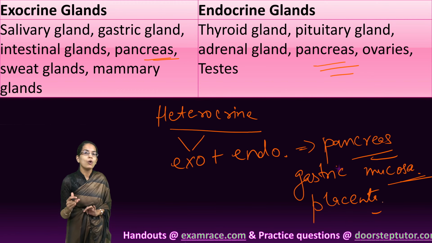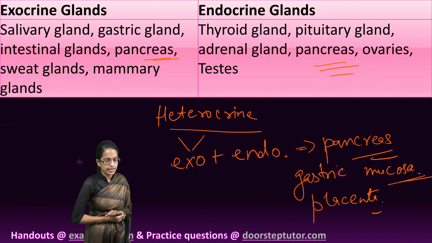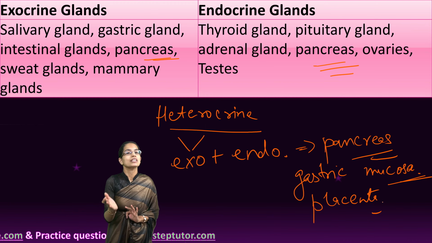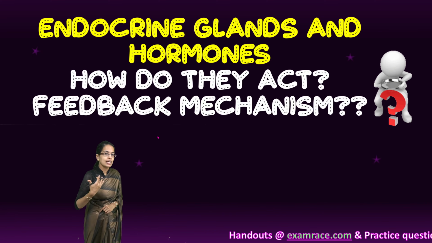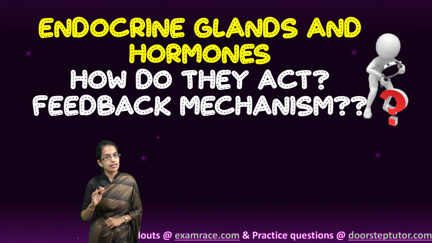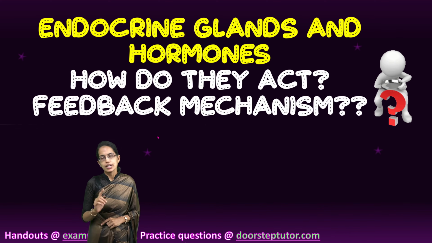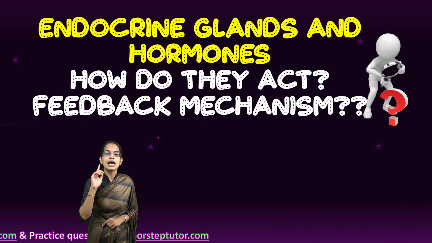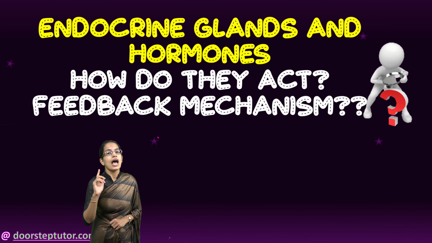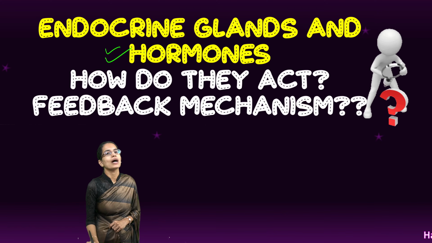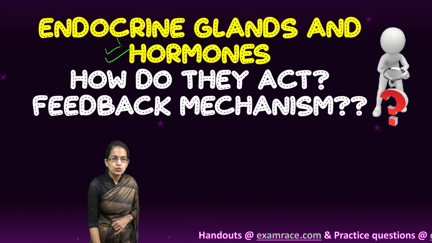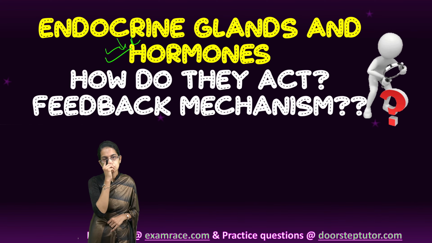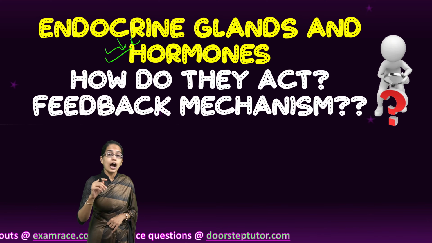So these are some of the heterocrine glands, three important heterocrine glands, and the differences that exist between the endocrine glands versus the exocrine glands. Endocrine glands are the various glands across the body which release their secretion directly into the blood, and therefore, as we know, they are called ductless glands, and these release the chemical messages, and these chemical messages are called nothing but hormones. So we often hear the term hormonal imbalance, and that is where we have endocrine glands which play an important role. How do they act and what is a feedback mechanism is something that we would discuss.